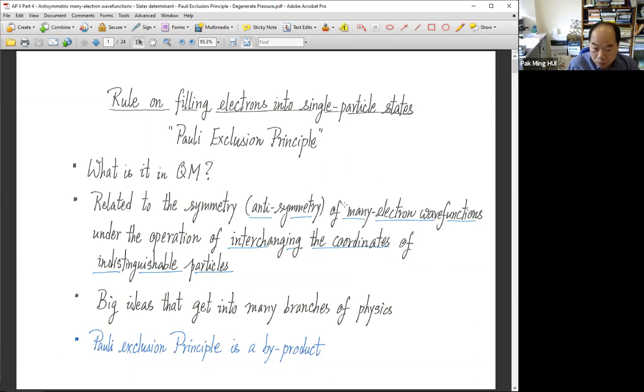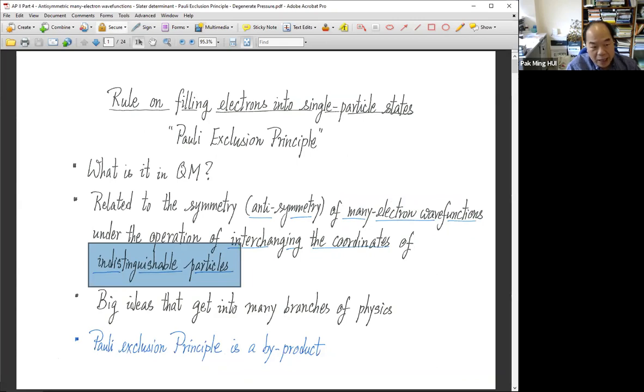You have seen the Pauli exclusion principle. I would like in this section to upgrade it a little bit. I would like to upgrade it to a restriction or a requirement about many electron wave functions. How we can write down what is the rule to follow when we write down many electron wave functions. And the rule is closely related to something that we call indistinguishable particles.